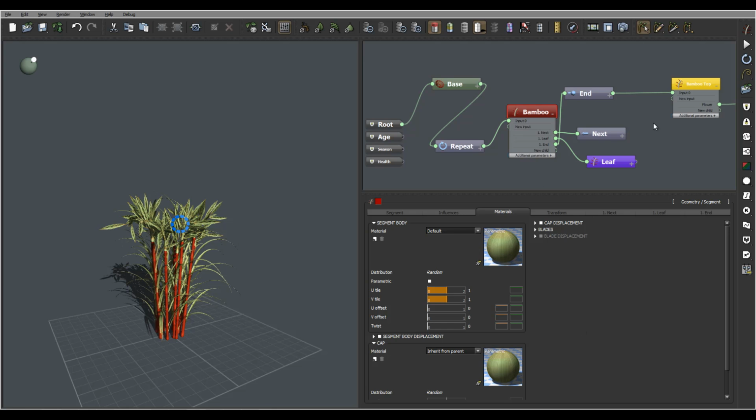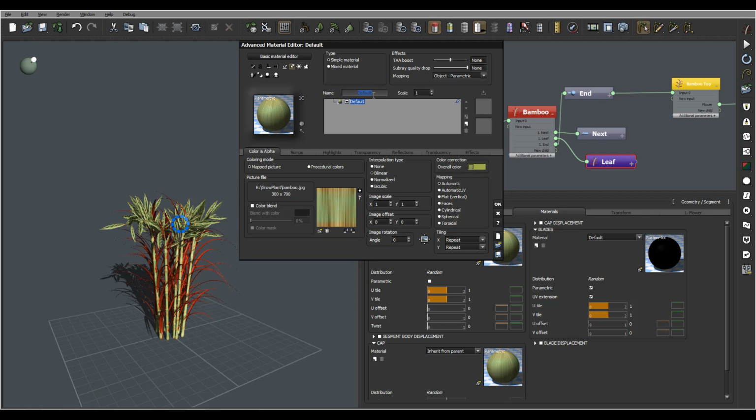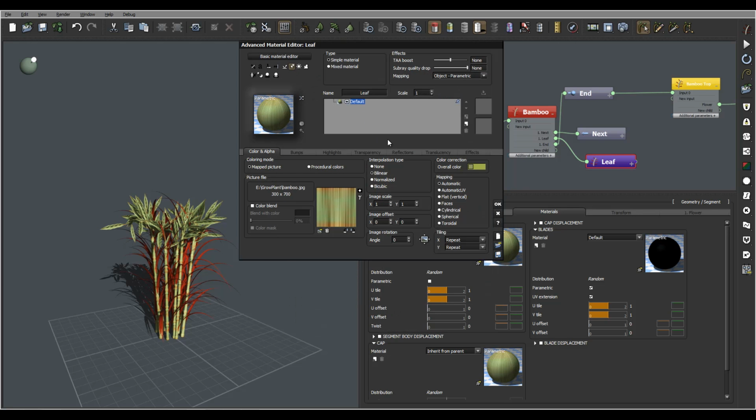Next, let's go to our leaves. Okay, we'll go to material, and we'll just select default. That's what was before for the blades. Actually, let's see which one. Yeah, this one. Now we'll go open, and let's call it leaf, and I want to actually change it a little bit to this leaf R. So we'll apply that one, click OK.